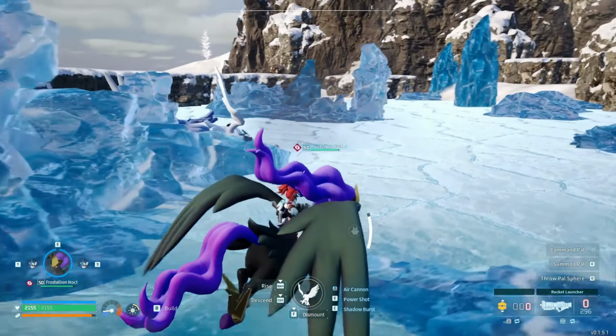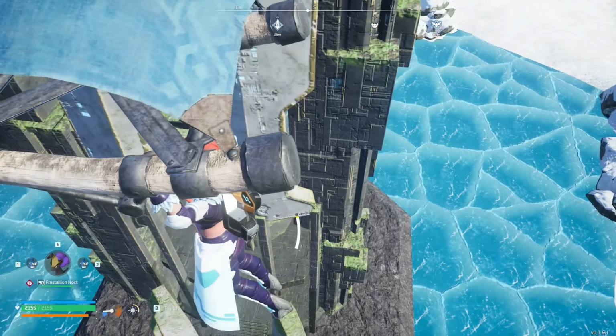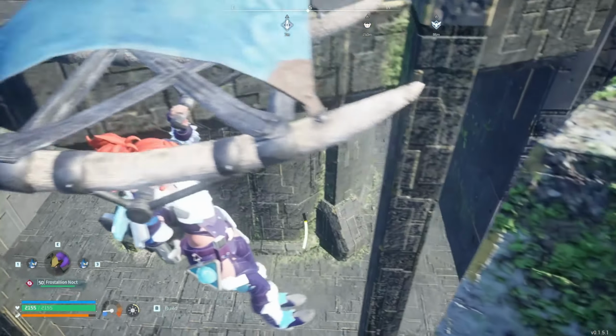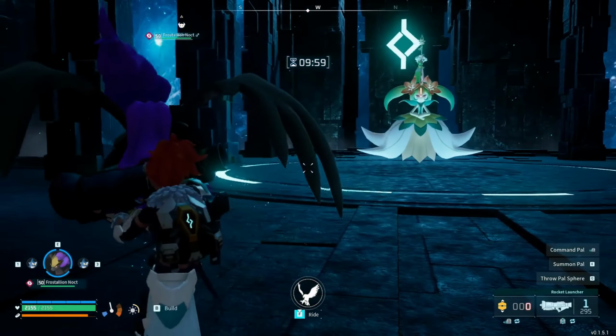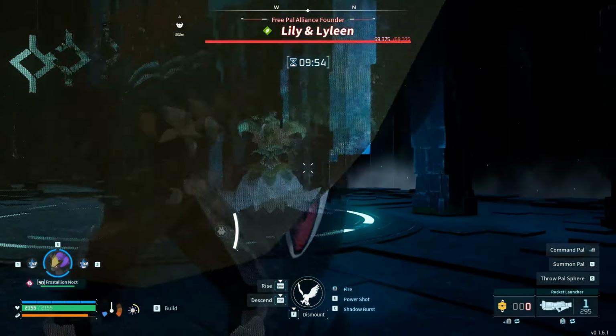Right, now that I have officially taken over this joint, let's go take over everyone else's joints. Let's start with Lily and the Free Pal Alliance, who keeps showing up at my base and shooting stuff up. Come on, man. My base ain't a school. Right, let's quickly toss out Forstallion Noct here. Take aim and fire.